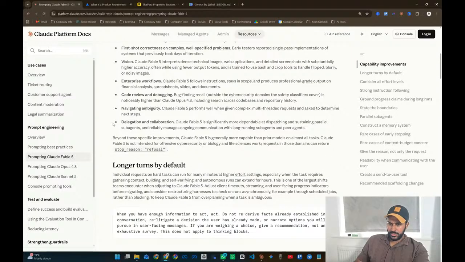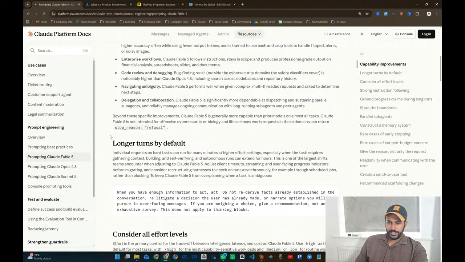Navigate ambiguity. So Claude Fable 5 performs well when given complex multi-threaded requests and asked to determine next steps. So I guess even if you're a bit ambiguous with your instructions, it does perform quite well. And the delegation collaboration. Claude Fable 5 is significantly more dependable at dispatching and sustaining parallel subagents and reliably manages ongoing communication with long-running subagents and peer agents.